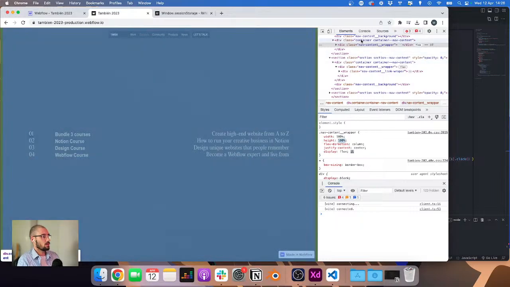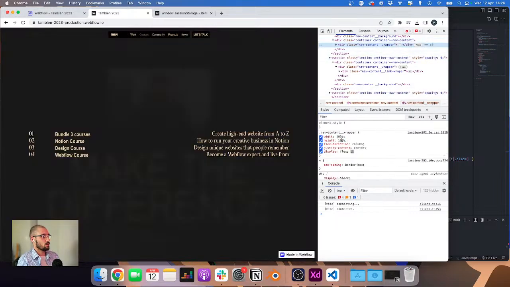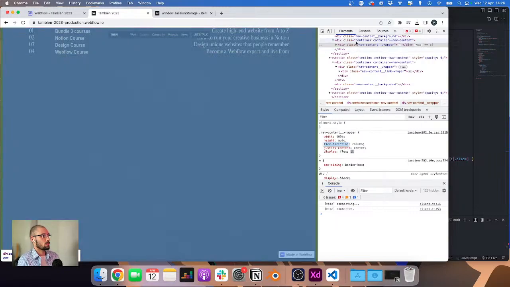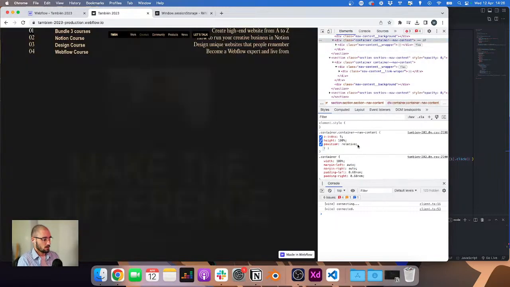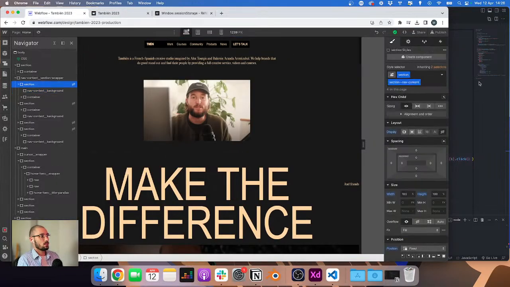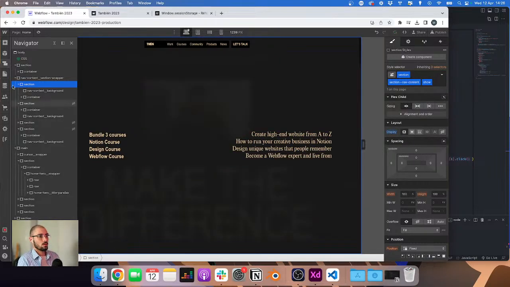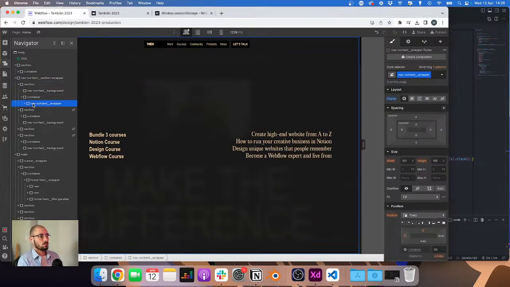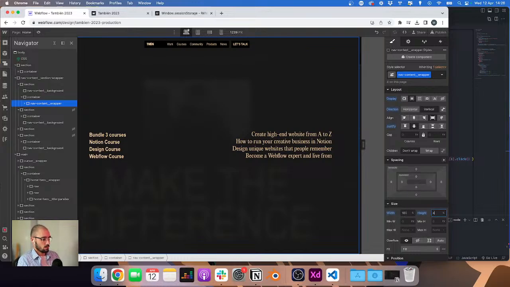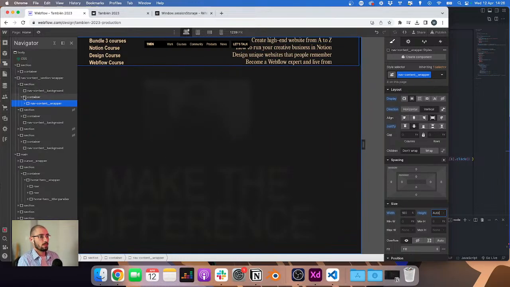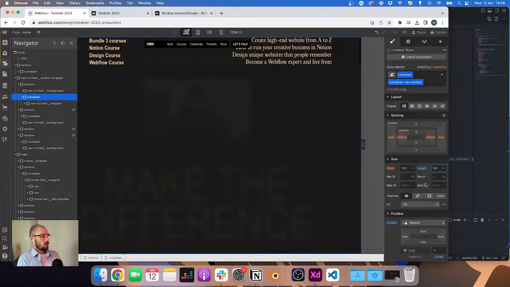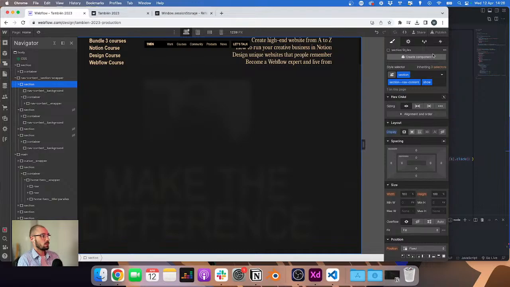Let's give it height of auto, and let's give this height of 100. Not even. So let's give this a height auto. This as well, auto. And then I can do this.